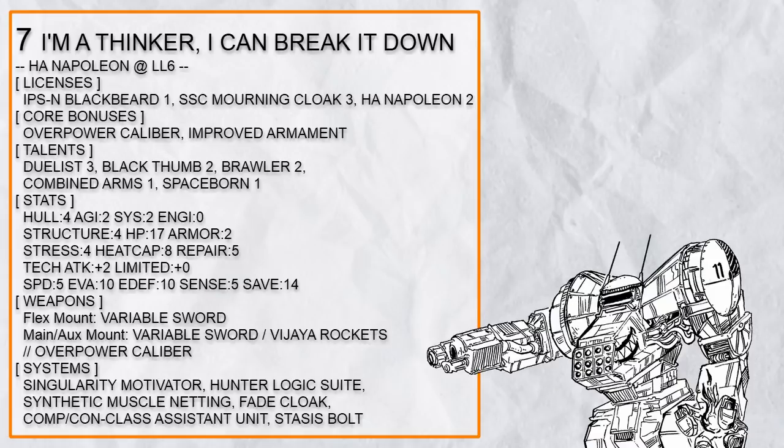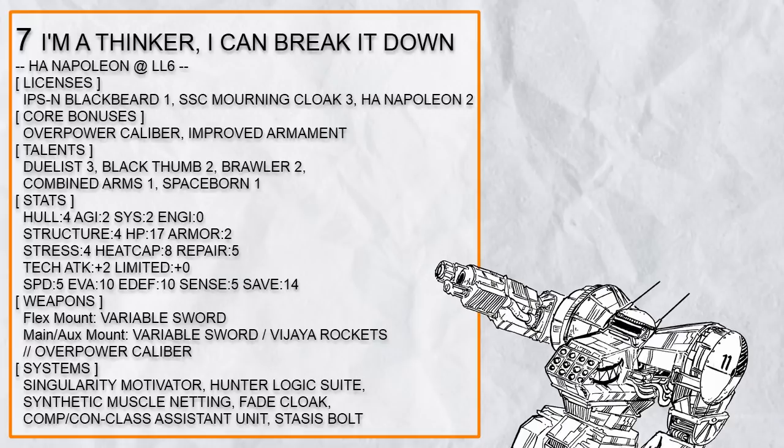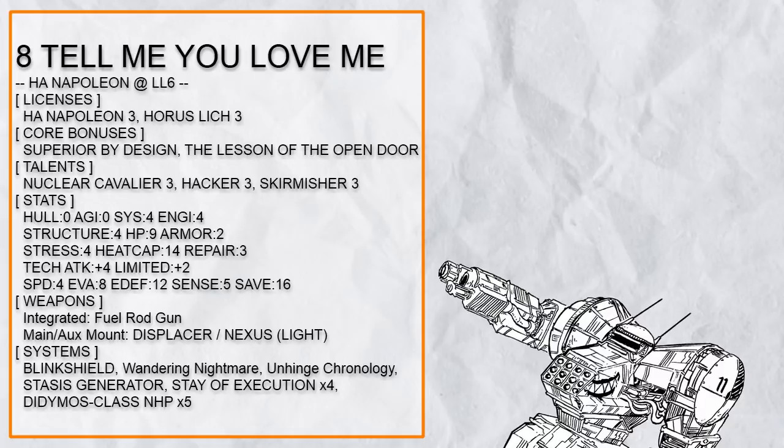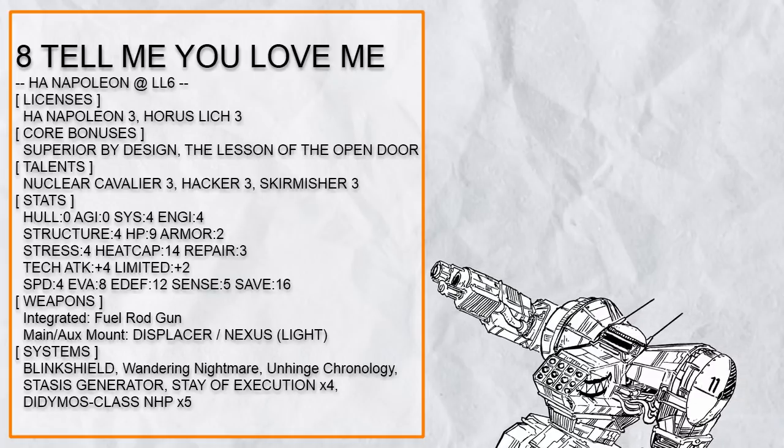Combined Arms and Stasis Bolt for even more defense, and Comp Con can be used in conjunction with Black Thumb to keep the mech running, which is an interesting use of Comp Con. In fact, Black Thumb works when True Black Aegis is on, making Napoleon even tougher. Eighth in the list is Tell Me You Love Me, a Lich Tech Napoleon.